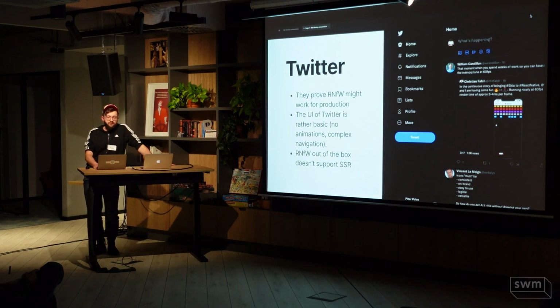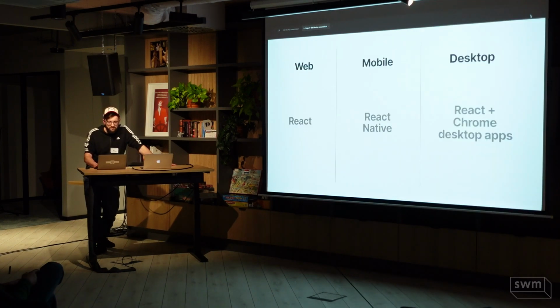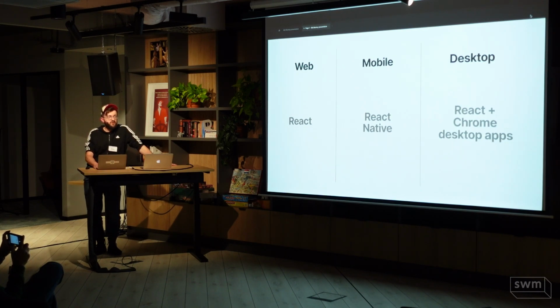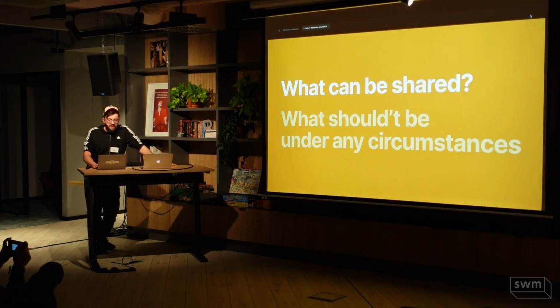So probably for that kind of project, even if Twitter is quite a huge app, that could work, and definitely we will try to use React Native for web in the future, maybe with projects where we have the comfort of budget. So our final decision was to go with React plus React Native, and React web with Chrome desktop apps. That's the current state at Miquido that we use for projects with a shared code base.